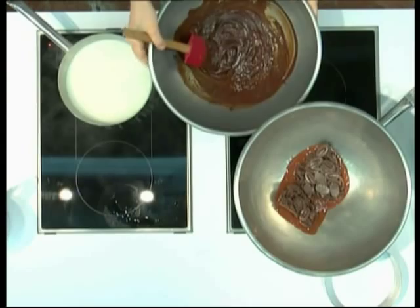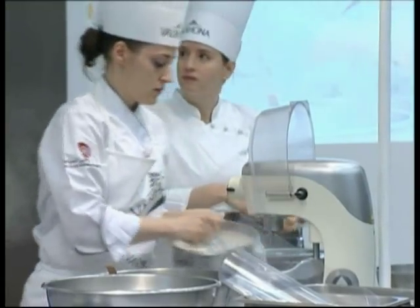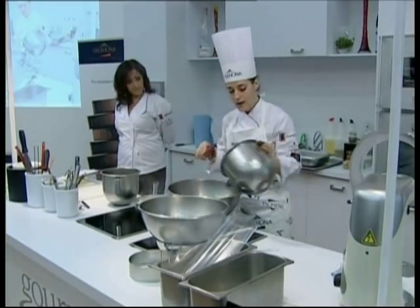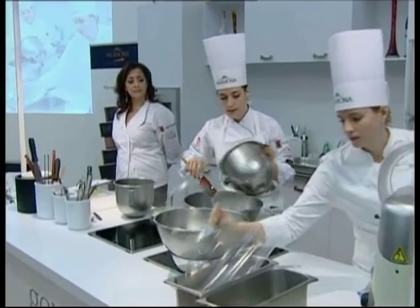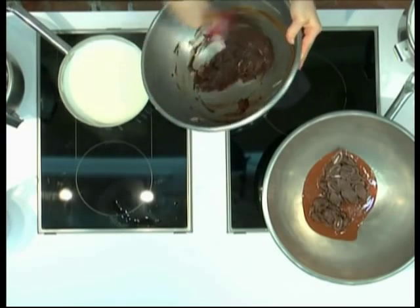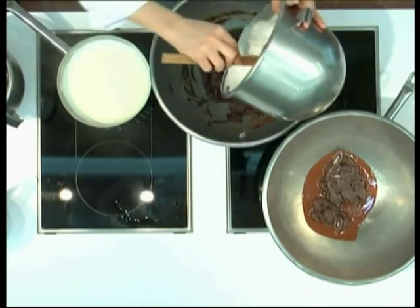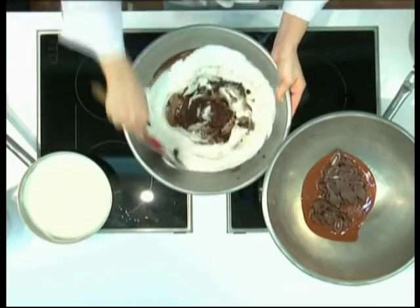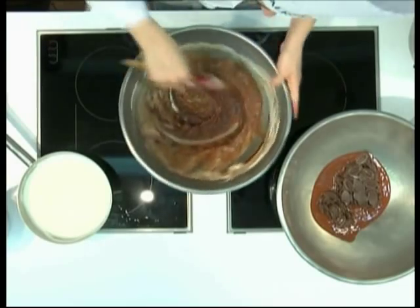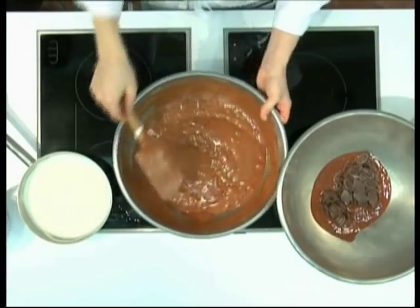You can see the chocolate definitely thickens up a bit. It's a medium meringue, so you want to add your meringue slowly, because the chocolate sets up a little bit from the egg yolks. When using meringue, you always add a little bit at first and mix it very well to loosen up your mixture. You really have to work it in very well — you're trying to incorporate it fully and you don't want to have lumps. You can definitely see the difference in the textures and the color as well.